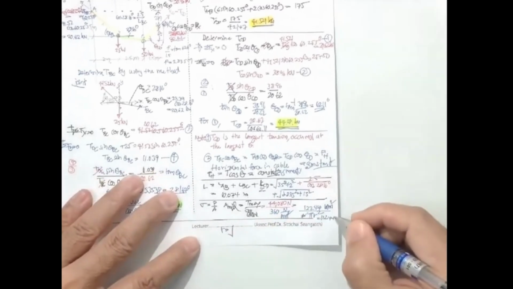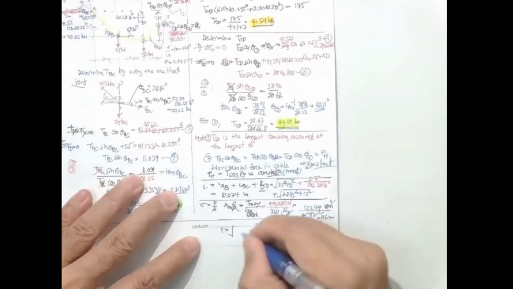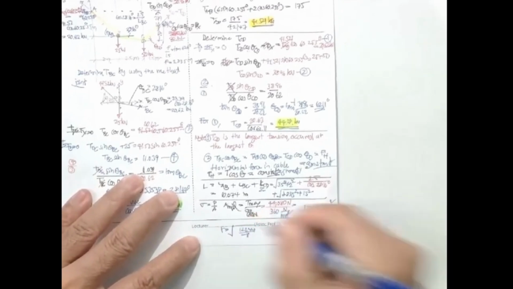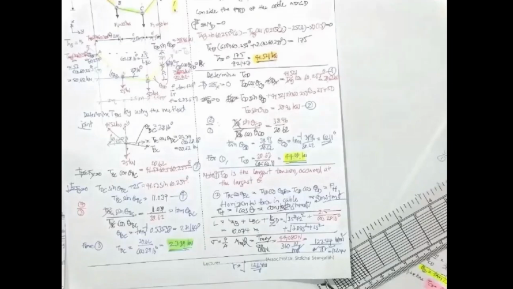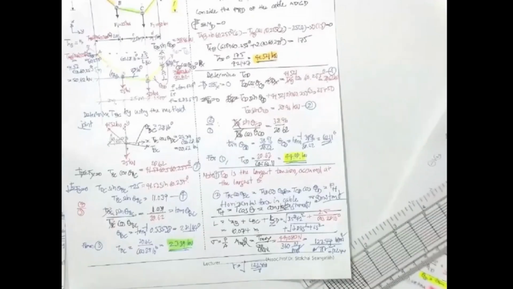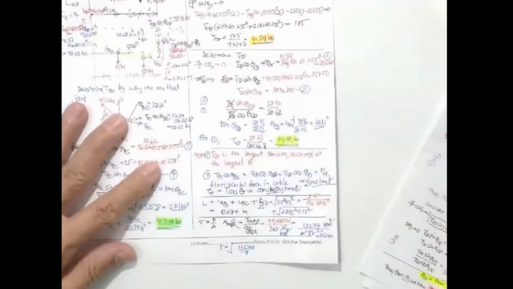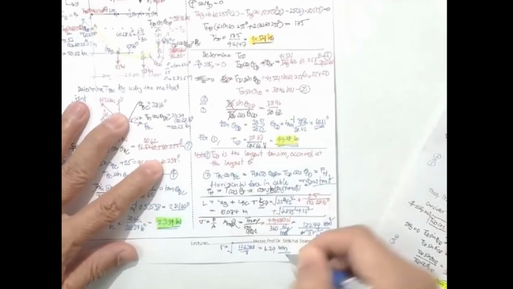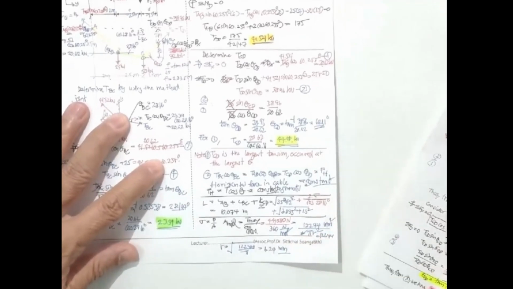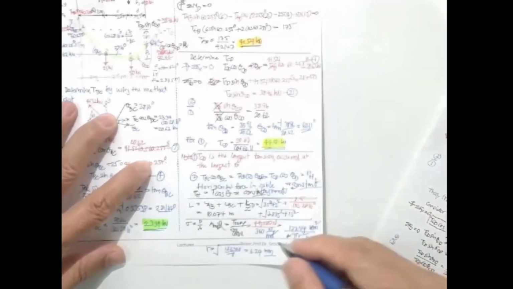Okay, this one is going to be 122.44 divided by pi and square root. Okay, that divided by 3.1416 and then take the square root, 6.24. That is going to be equal to 6.24 millimeter. Okay, the diameter is going to be what? Diameter is going to be 12.28 millimeter.